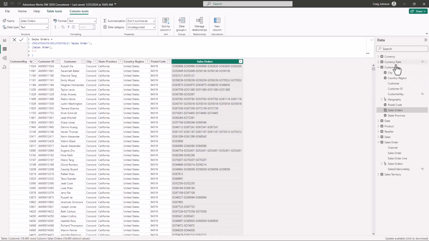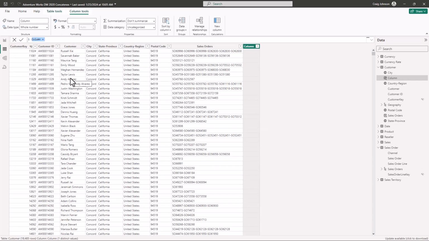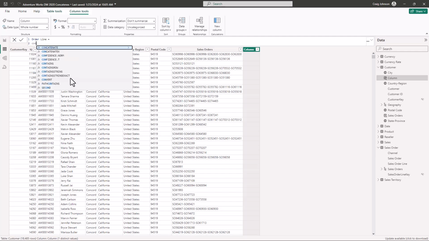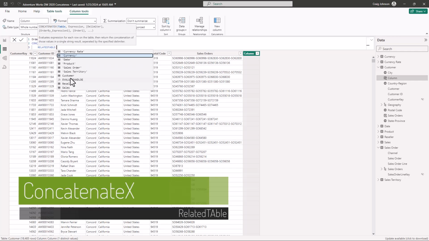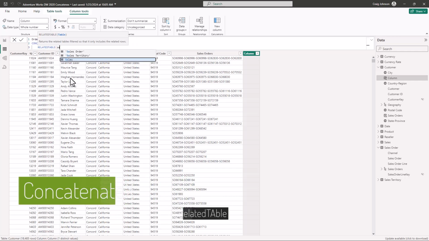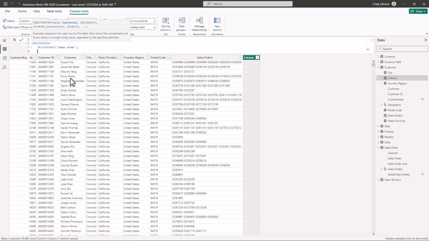This next example, we're going to stay in the customer table. We're still going to create a new column, but this time we're going to bring in the sales order line, and it'd be the same thing. We're going to call this new column order line, and we're going to use the ConcatenateX, and we're going to work with the table. So the first thing we're going to do is go related table, and from the related table, which is still the sales order table, that does not change. The only thing that really changes is what column we want to bring in there.